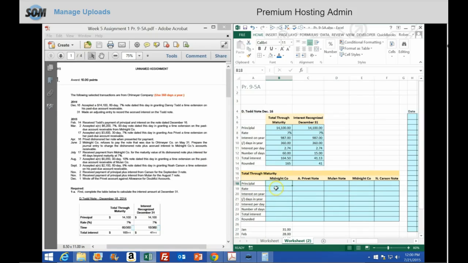So I'm just going to basically do the same thing. I've broken out the calculation in a little bit longer format like this so that we can see the calculations here. So the principal for a midnight loan that we're going to have, a 6200 midnight loan that we'll talk about as we go through here, and the rate that they're going to give us in that one is going to be 7%.